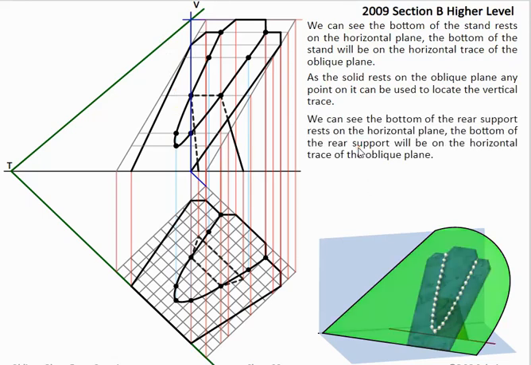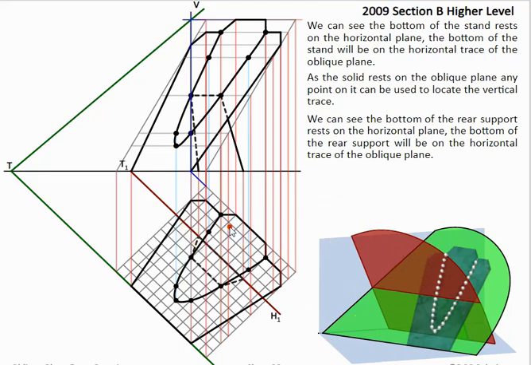Now in this question here we also had to find the oblique traces for the oblique plane that contained the stand at the back. So again, we had the horizontal trace. The horizontal trace was on the ground because this surface was intersecting the ground. So what we have here in the 3D graphic is a representation of what this oblique plane at the back looked like. So first trace, very easy to find, it's this red line here. But what we should notice in this question now is that this trace now will be going in the opposite direction, okay, because of the angle at which it's sloping at.